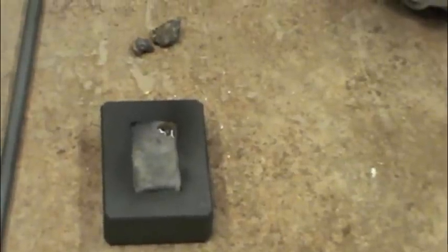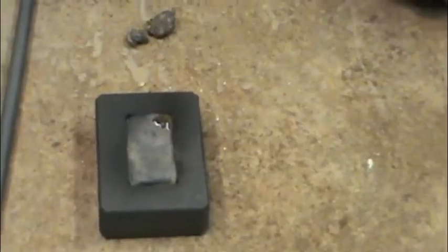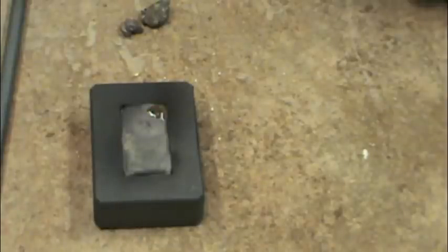Anyway, I left some of the material out just because I want to add a gram or two of 0.999 silver to each one of these bars, just to make sure that they are above 92%. But that actually poured really good. That went really well.